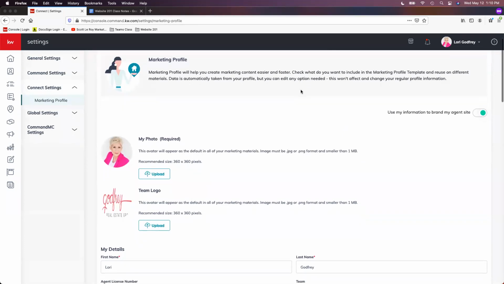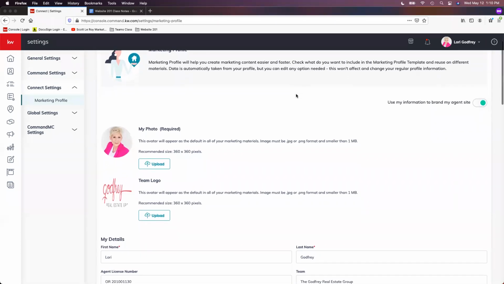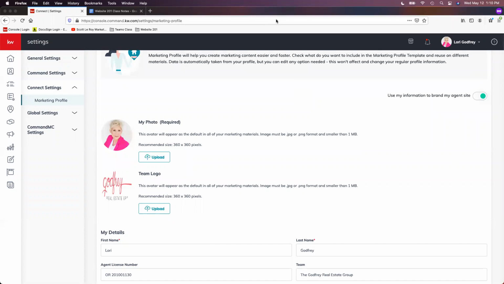Once this page loads, chances are this looks very familiar to you. You may have come in here and already gone through all of the nitty-gritty, making sure it's accurate, making sure you're good to go. Again, we're just going to kind of comb through, make sure everything's there. The first thing you guys are going to see is your headshot. You'll notice that the headshot does populate within a circle. So in order for it to not be distorted, it does need to be cropped to be a perfect square.